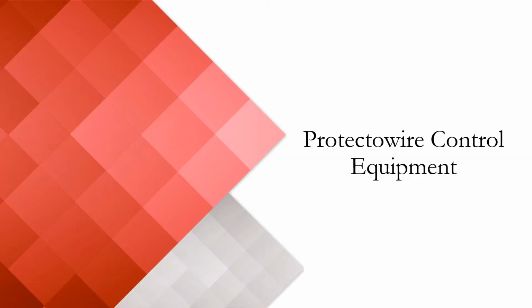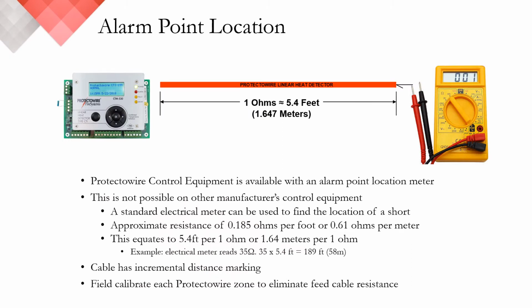Let's talk about some features that are only available on Protectowire control equipment. One of those is the ability to have an alarm point location meter in any of our supervision or control equipment. Our PIM530 and CTM530 interface modules have integrated alarm point location in their LCD screens. The SRP 4x4 can be ordered with an alarm point location meter, as can the FS2000 control panels. Alarm point location meters are not currently available on other manufacturers' control equipment.